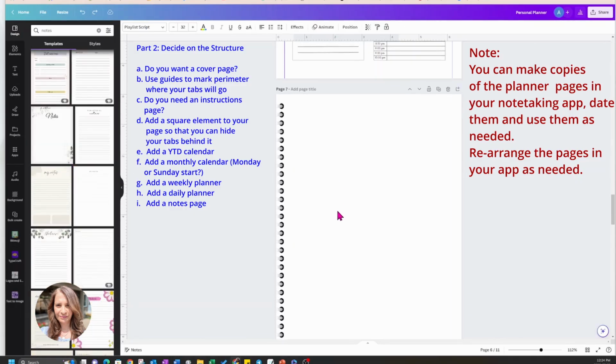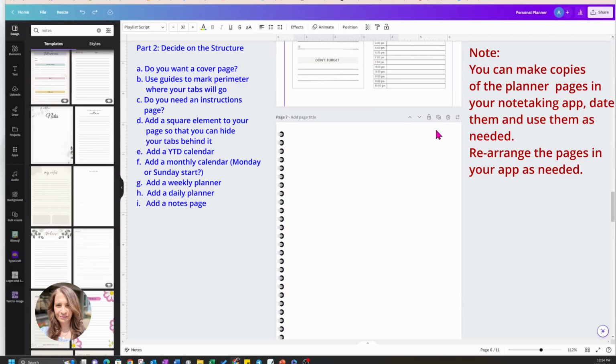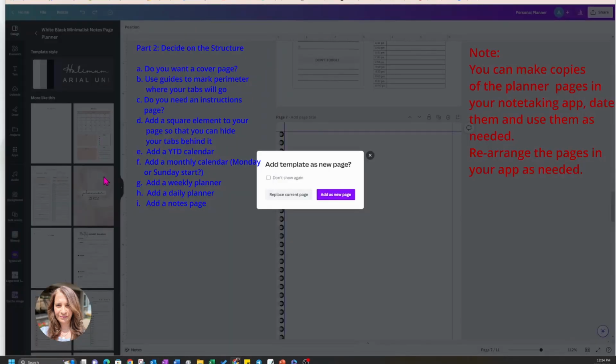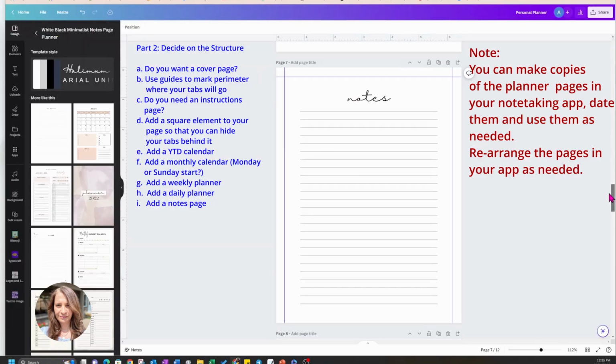So I'm just going to add this page. Okay, and I am going to, I don't need that.